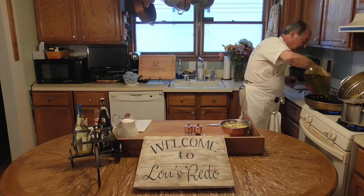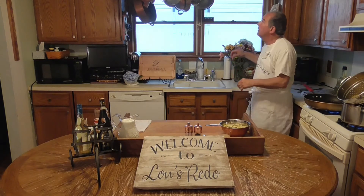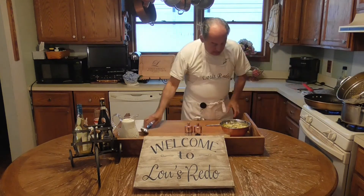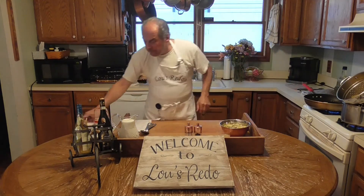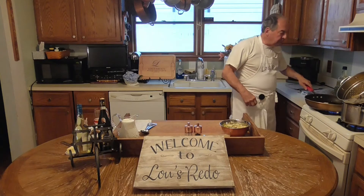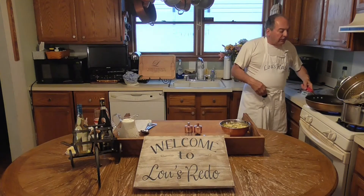We're doing a nice amount of extra virgin olive oil, and we're going to add two healthy pats of butter to that. So here we've got butter and oil. If you're going to start with butter, if you put a little olive oil in with the butter, it changes your flash point, so the butter is not going to burn as quickly. The oil has a higher smoke point, so if you do it with some oil, in this case we're just adding butter for the flavor.